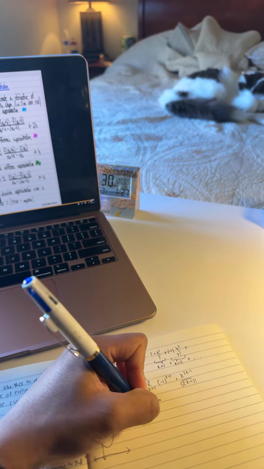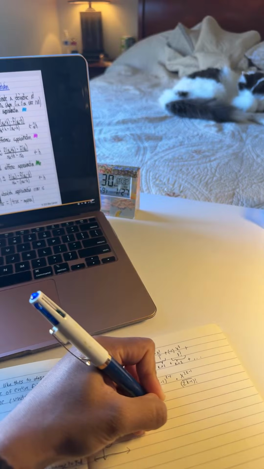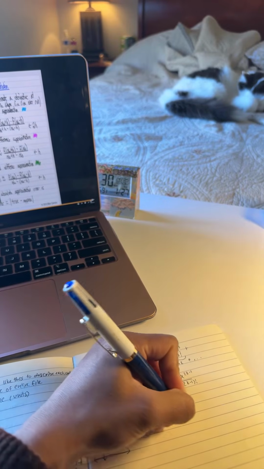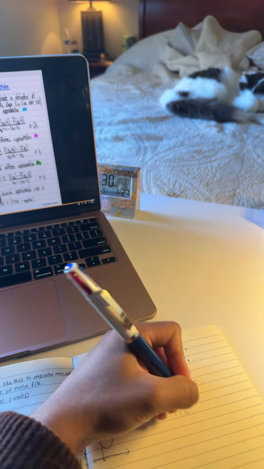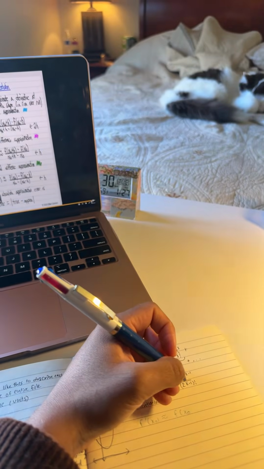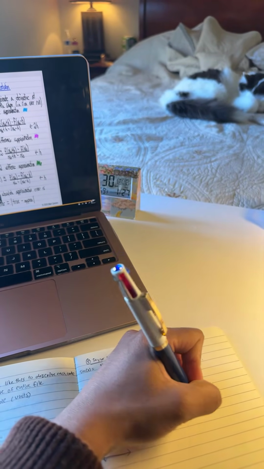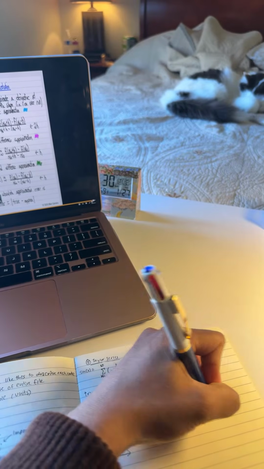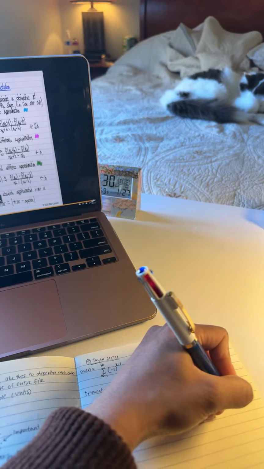So f prime of x0 is approximately f of x0 plus h minus f of x0 minus h, over x0 plus h minus x0 minus h, which equals 2h. It's been a long time since I did differentials, so I forgot everything.